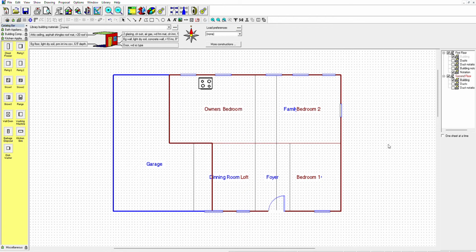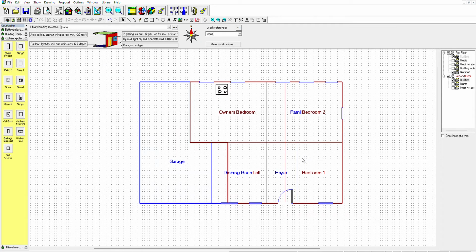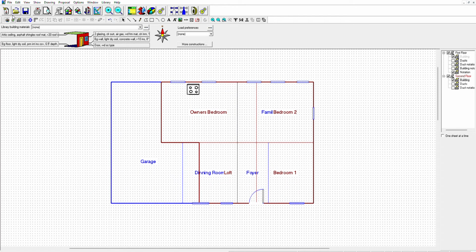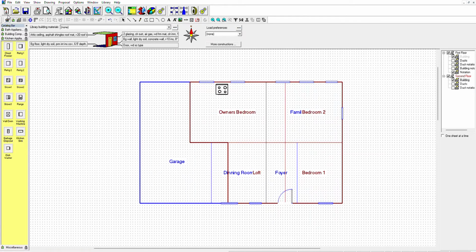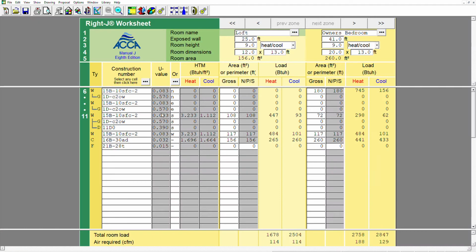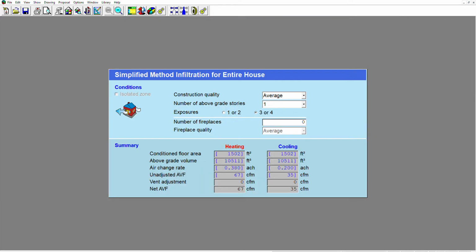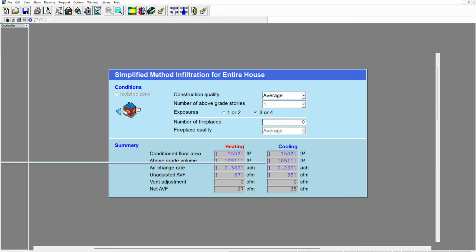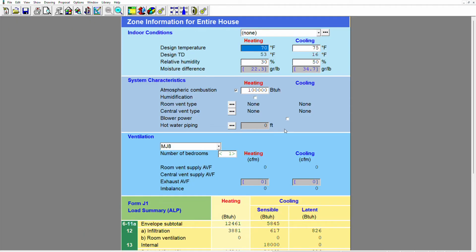bedroom. Okay, alrighty. And then you can easily see in here the zones, or I mean, this is for the zones, type of the equipment. Okay, and now in here we're going to go for more. After you do this, you're going to be able to see your construction materials. You're going to have to put your infiltration, and then after that you're going to be able to see your loads, but that's going to be for the next videos. Okay, we don't want to make this video longer and longer.